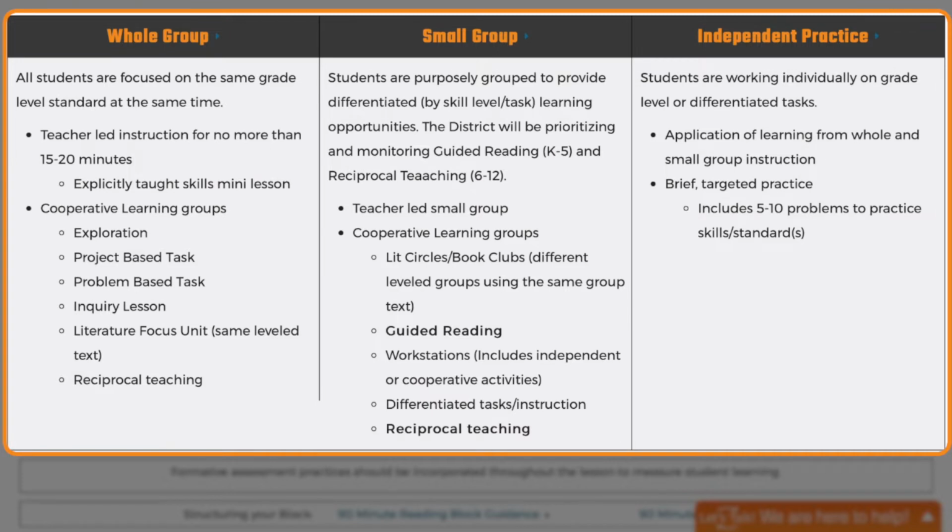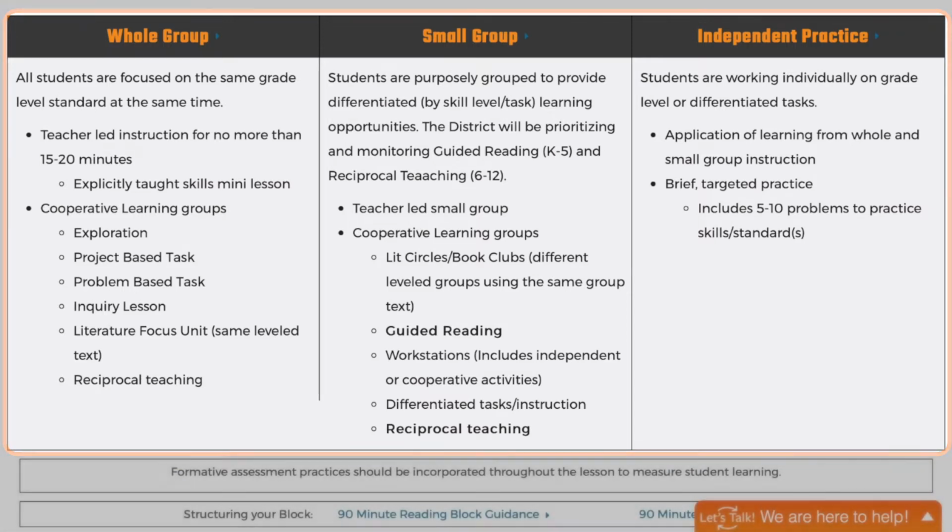That does not necessarily mean that they are linear. That does not necessarily mean that whole group must precede small group and also precede independent practice. The formation of how these are facilitated can vary depending upon the needs of the students as well as the teacher's planning, but we also want to ensure that all 3 are well met.